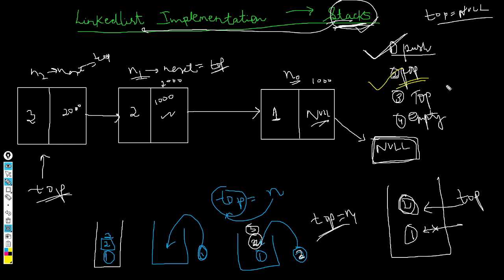Okay. So moving on, let's see the pop operation. So what does the pop operation mean? It means nothing but just to remove the element which is on top of the linked list. So what is on top of the stack right now? Or let's say what is the recently added node to the linked list? It is that node which contains the data part as 3 and address is 2000. That is the node which is pointed by the top pointer.